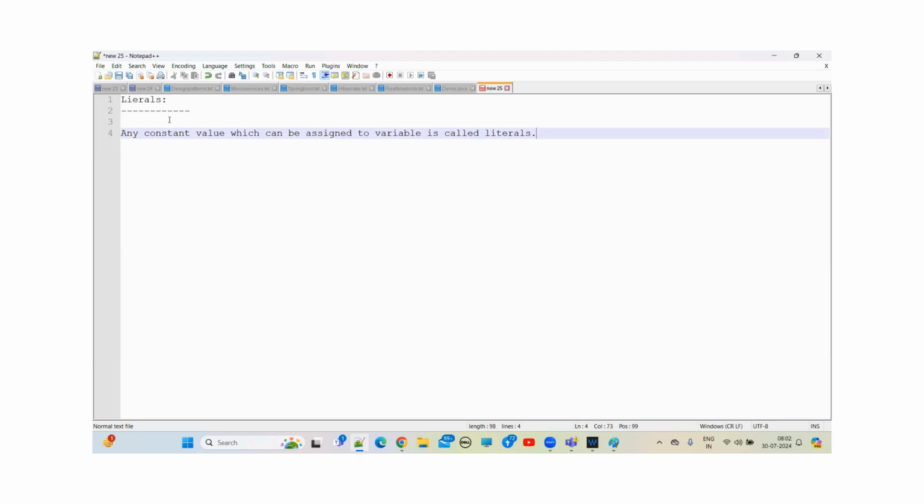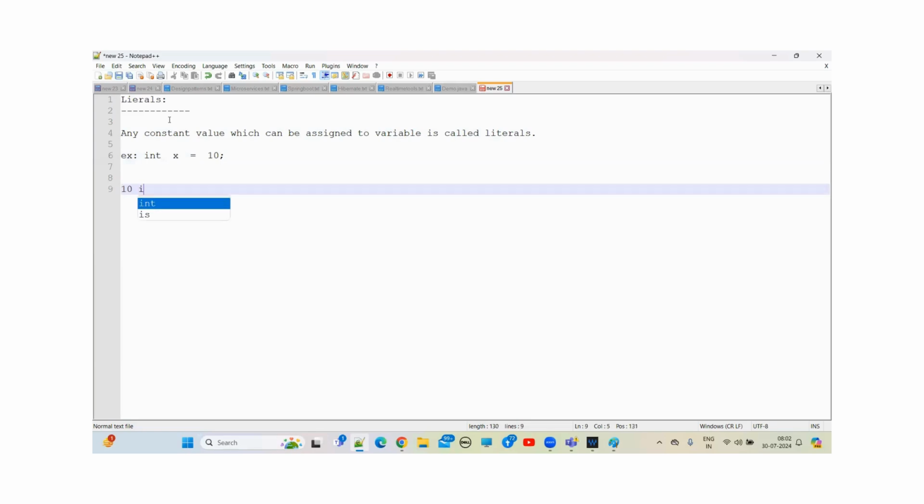Example, int x is equal to someone taking 10. So what is the literal value here? 10 is the literal value. 10 is the constant value or literal value.